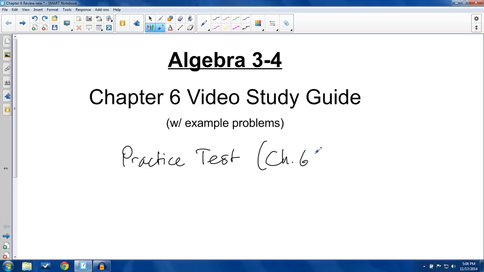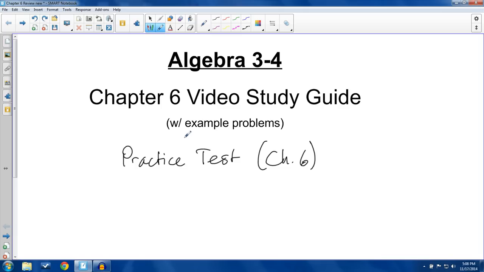Now, this was a test that I wrote, the practice test, that is. And there are some questions on here where people asked, are these going to be on the actual test? And the answer is no. I mean, this test is to prepare you. It's not to say that this is what your test is like. It's that this is the material your test is based off of. So I really do feel like this prepares you well. If you know how to answer these questions well, I think you know how to answer the test questions as well.